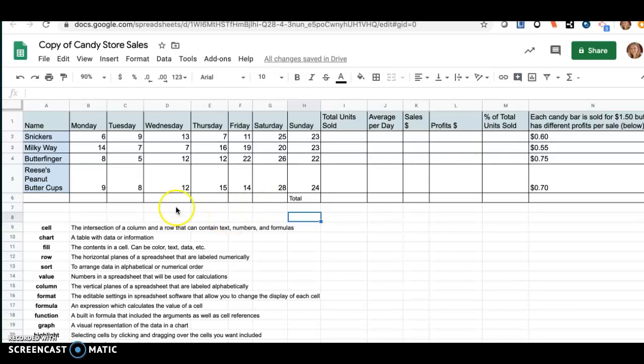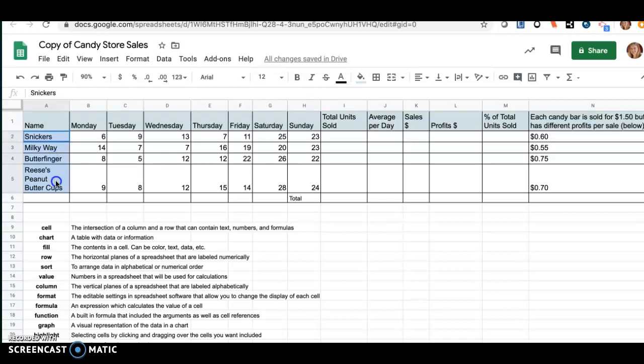So the first thing we're going to do is take a look at this. Okay, we have 4 candy bars. They are not in alphabetical order. So we can use our sort feature to put the candy bars and all of their corresponding numbers and information in alphabetical order. How we can do that is we are going to click on A2 for Snickers.